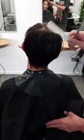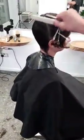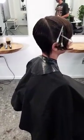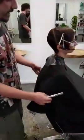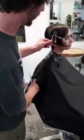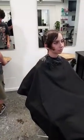As we said, we want Faye to be able to just get out of the shower and for it to sit beautifully. So I'm happy with where we are with that right now. Now we're gonna start to incorporate the sides of the haircut as well, and I can start to show you how it's going to look from the sides.